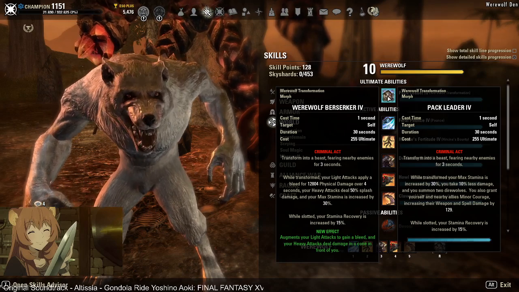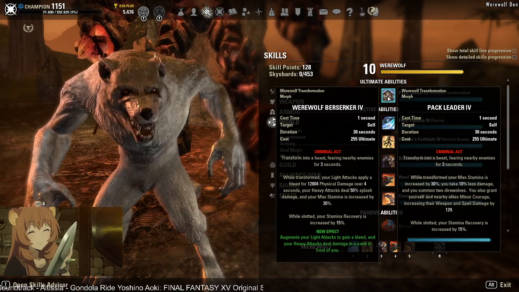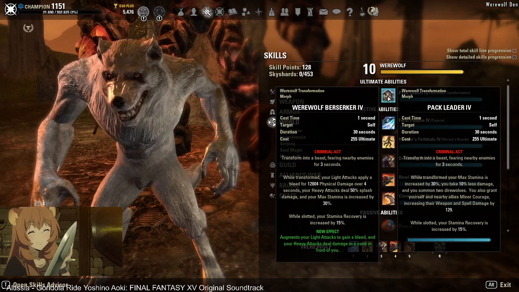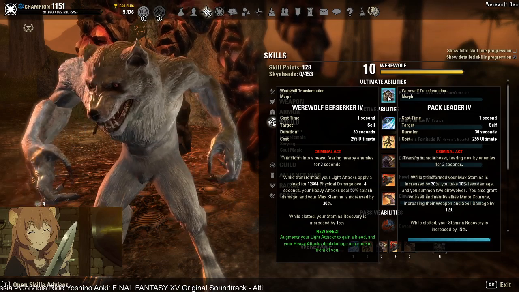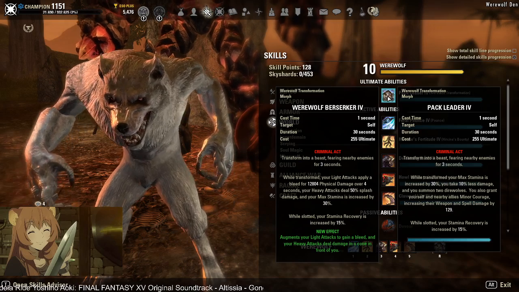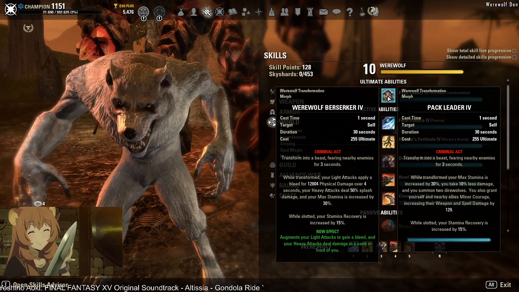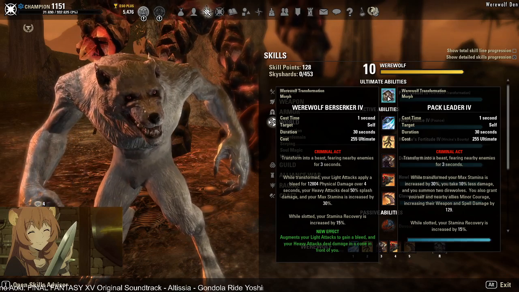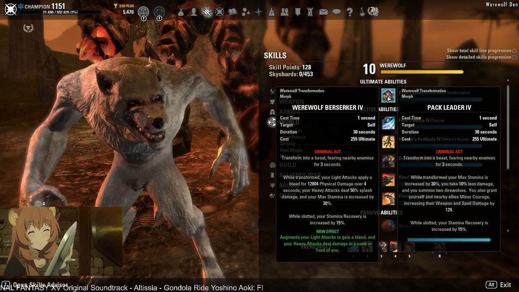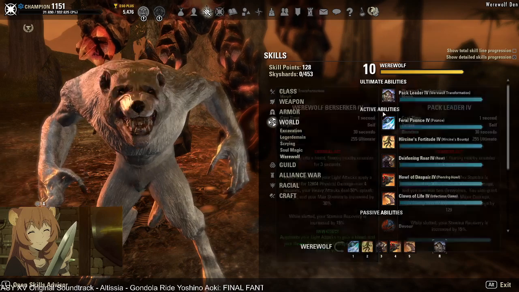This actually makes it kind of a wash, because the only other way to get minor courage right now is from Yolnakreen. If you're able to get it by using Pack Leader, then you pretty much have a built-in Yolnakreen as a werewolf. So it doesn't really matter that you're running Tormentor, because now you're also providing the group utility of Yolnakreen without actually wearing Yolnakreen. This ends up being a pretty nice bonus to werewolf tanks, so you're not giving up that much when you're running Tormentor.